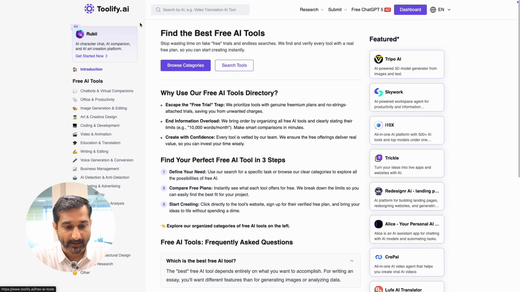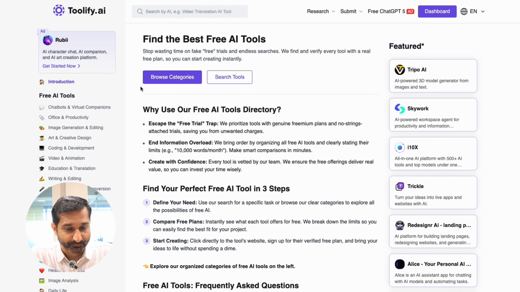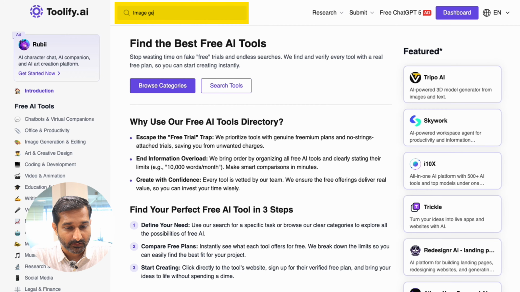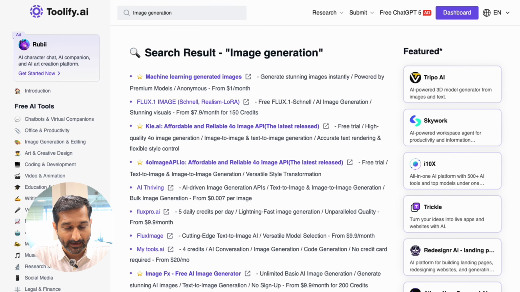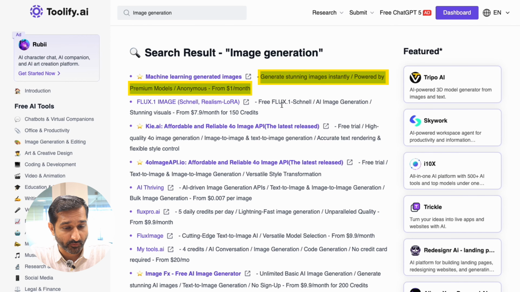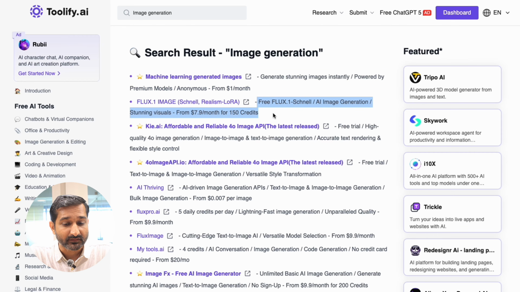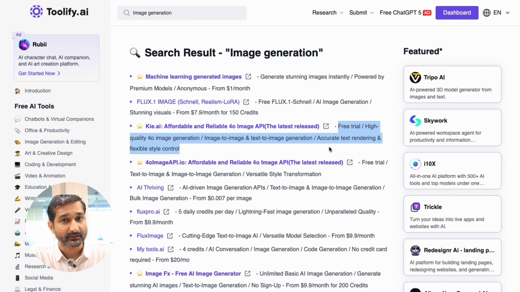Let's click on it. As soon as we click, a new panel opens where you can see the complete list of free tools, organized category wise. You can also search directly here. For example, if I want the image generation tools, I'll type it down here and I'll click on it. The awesome part about this tool is I can see for each tool how many free tokens or free trials it provides without any string attached. And I can also see what is their plan if I need to buy, and I can compare all the tools right there. This is the best thing for me for the Toolify.ai.